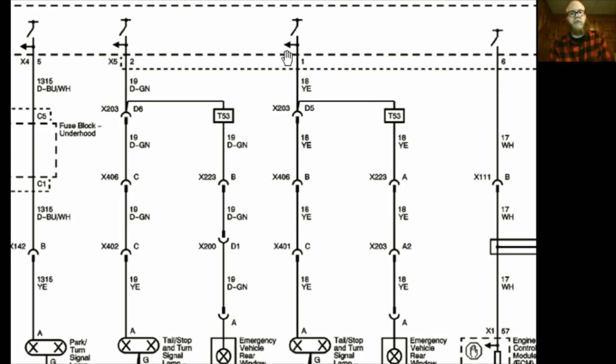This allows this module to create codes. So if I hit the brake pedal, the module gets the input that the brake pedal has been depressed.